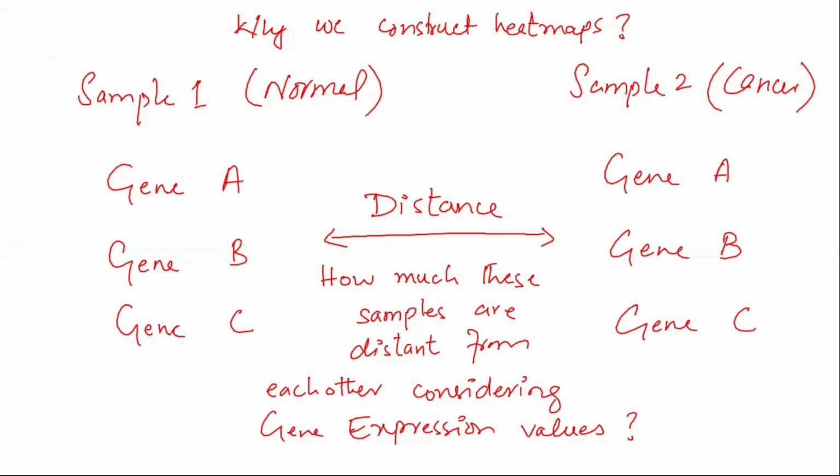In a PCA plot, we were choosing those gene expressions that were highly variable inside the data, or we can say they were highly different between the samples. But here in a heat map, we are considering each and every gene. We are not looking only at the highly variable gene expression data. We are looking at every expression of each gene. So that's why PCA is a little bit different from a heat map, and a heat map can give you a higher level of information than a PCA plot because it considers each and every gene expression.